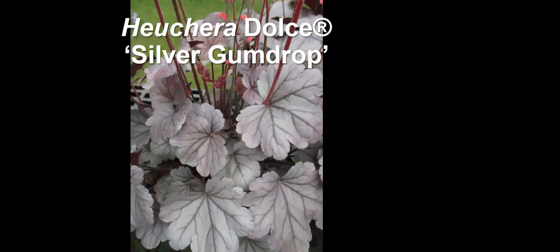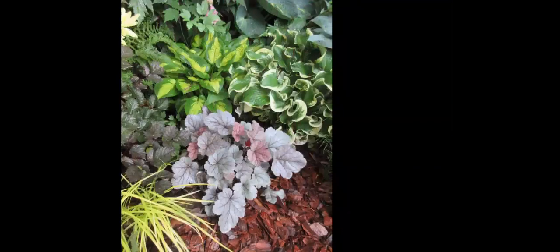The Silver Gumdrop, notice in this composition how it pops and offers a lot of interest. And here in this partly shaded composition, you're seeing almost no flowers, but your eye is already traveling through, seeing a lot of color, and that's due to the foliage. And there's a lot of oranges out there, pinky orange types. Rio, you should know this is its spring growth, and then it ages out to more of an amber coloration. There are some really good oranges out there that stand the distance.